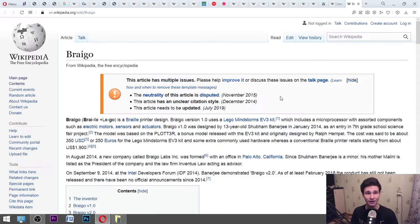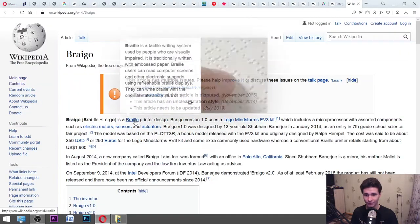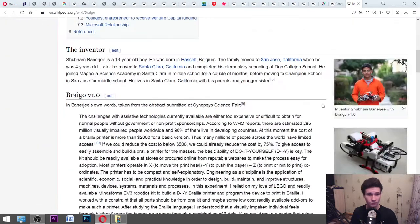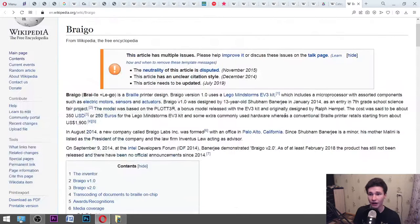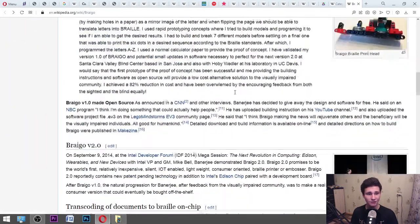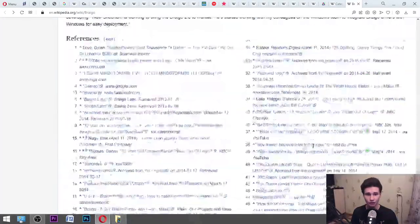Yes, it is what I made. Braigo, it is... Oh, not. Nope. Braille. Oh, yes. Yes, really. And maybe this for something else? Braigo. Braille printer design. Ah, it's a specific design to create them or what? It is like technology to print them.